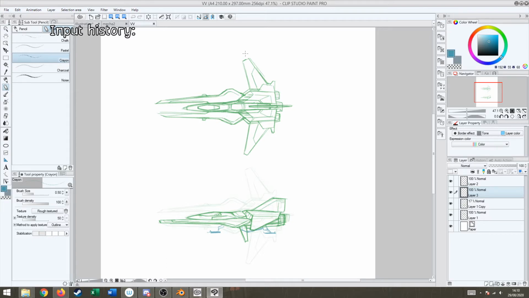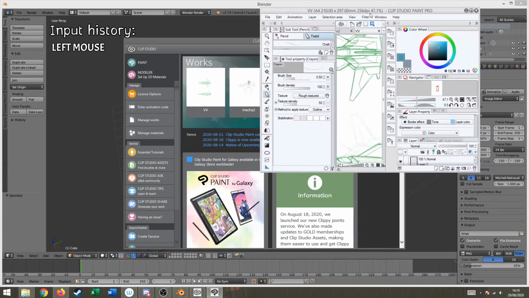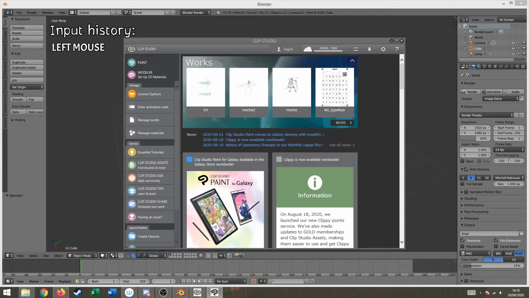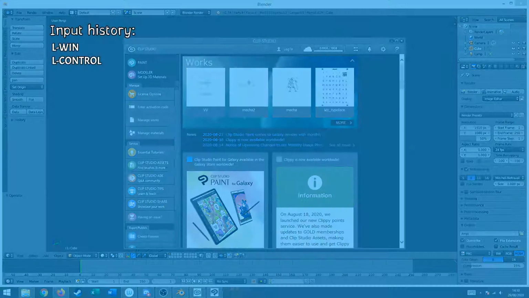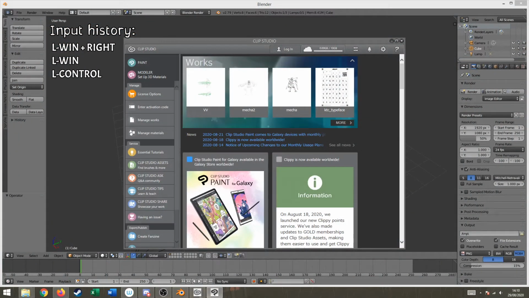Some sort of Vic Viper-esque thing with its two fins sticking out the front and then some forward swept wings, because forward swept wings are superior to backward swept wings. I don't make the rules, that's just a fact of life. So I'm going to move this over to a secondary screen and use it as reference. We're going to mostly be working just in Blender here.